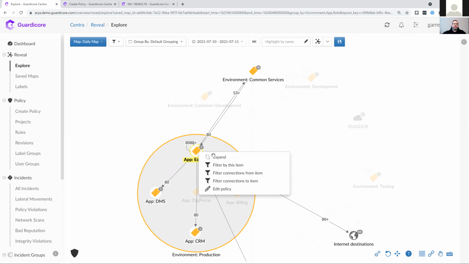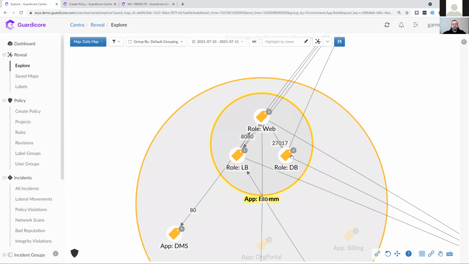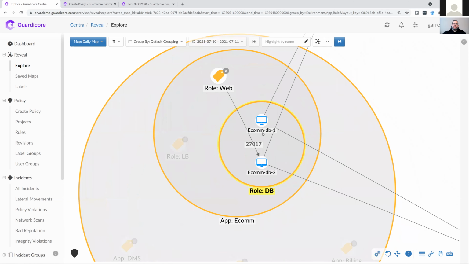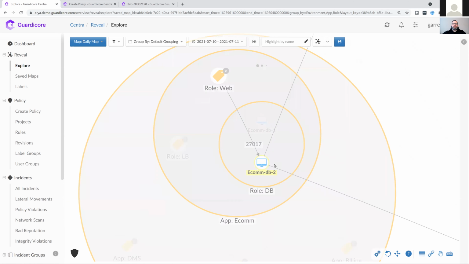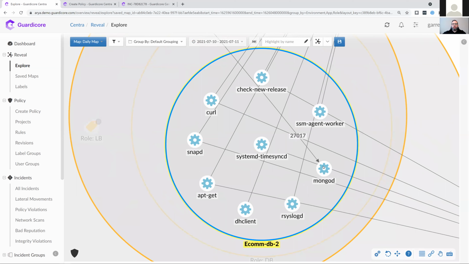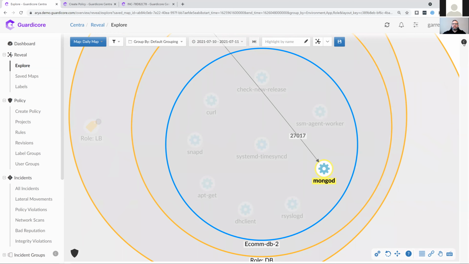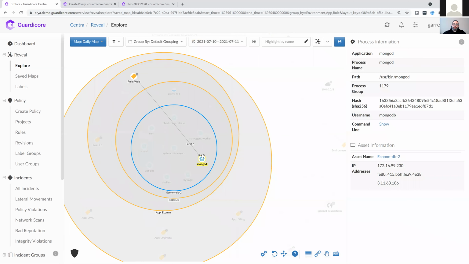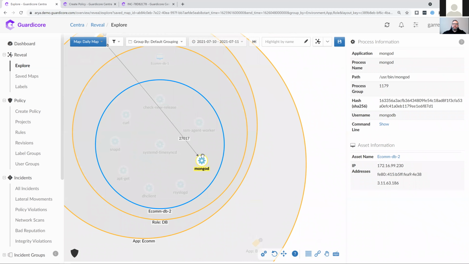You can drill all the way down and see the different tiers of the application. And you can understand that when the web servers connect into those database servers, they're connecting individually to the database servers and all the way down to the Mongo application, the actual process running on the database server. This context gives you the ability to make good, informed decisions with your security policies and takes out the guesswork that is usually required when we try to manually map application dependencies.